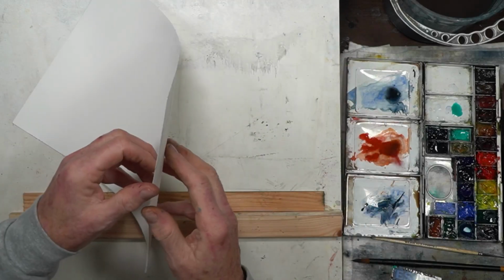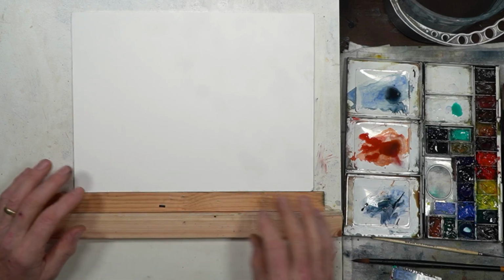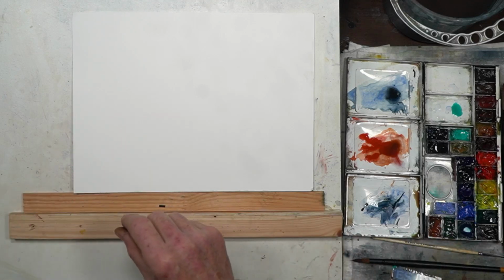I think there's only one sheet on here now. I'm sure of that. So we're going to make use of this last sheet and I'm going to measure up the same as I did just now. But this time I would like to make them as individual pieces.